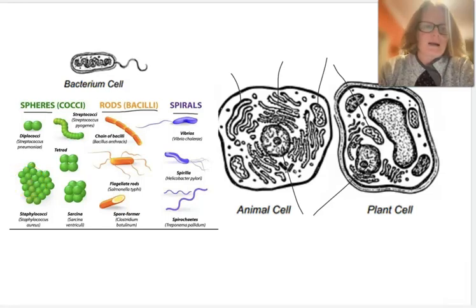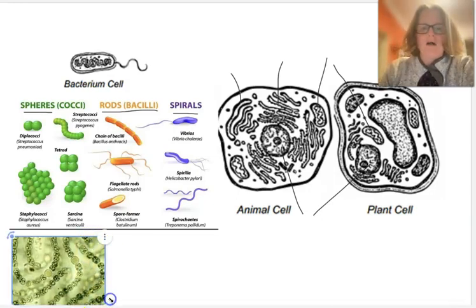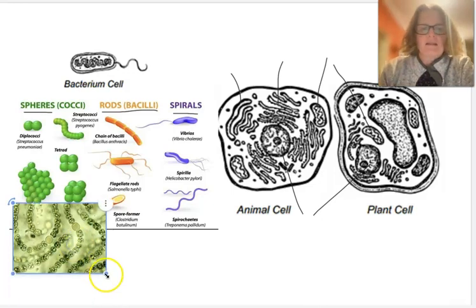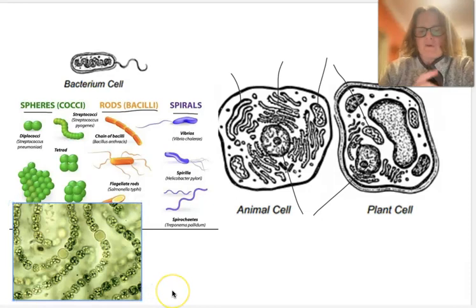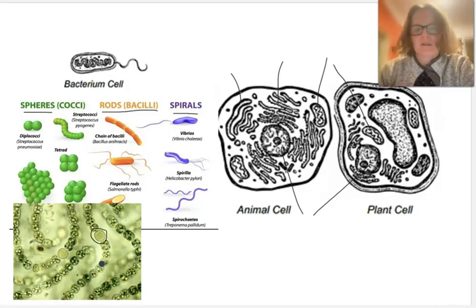And in fact, one of my favorite bacteria is cyanobacteria. So cyanobacteria is a bacteria that is responsible for algal blooms on lakes and things. And you can see here it's little circles, but every now and then there's one specialized circle that does a different job. So cyanobacteria have green pigment in them. They can capture sunlight energy. In fact, cyanobacteria were the very first organisms on Earth to capture sunlight energy and make oxygen. And they are responsible for oxygenating our atmosphere many, many years ago.